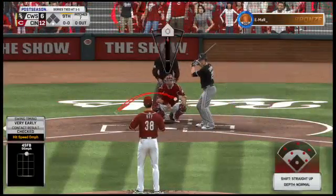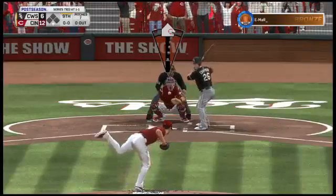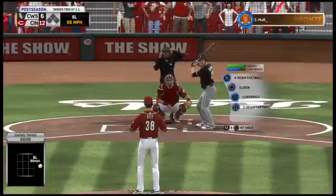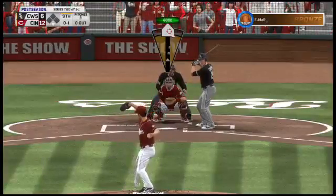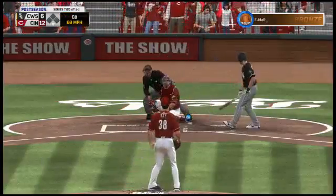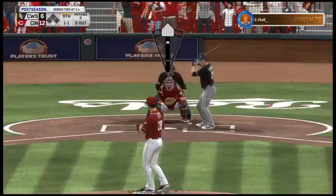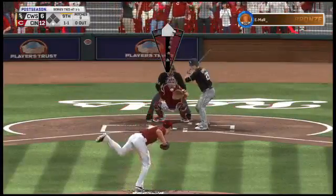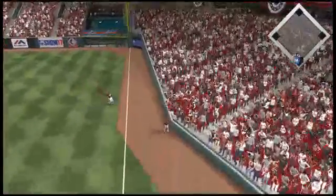Striding into the box, Matt Chapman will try and do what he can to work toward cutting into this big deficit. And we kick off the 9th inning with a swinging strike here, 0-1. And he pulled the string a bit too sharply there on a curveball as it's down around the shoe tops. Well, this team, they're swinging at everything, but that pitch was just a little too far out of the strike zone. That's a nice pitch right there.